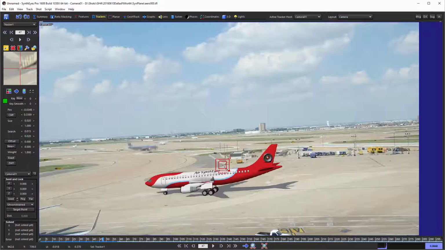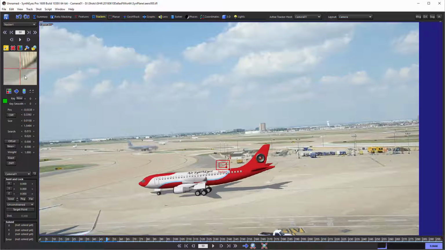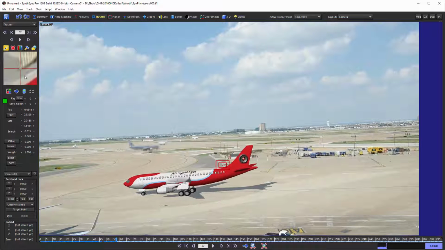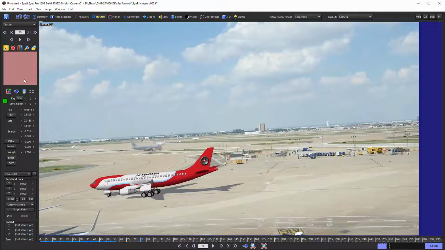So I could go and just animate the size of this tracker a little bit and kind of postpone the inevitable a little bit. And eventually at some point it gets to be more trouble than it's worth to keep on repositioning that. So I'm just going to temporarily turn it off, wait until the plane has gone by, and now I'm going to turn it back on. Nothing's happened so far, so my two choices are either hold down the Z key and go click out in the viewport, or I can just go and wiggle a little in the little mini tracker view while holding down the mouse, and that causes the tracker to reappear.